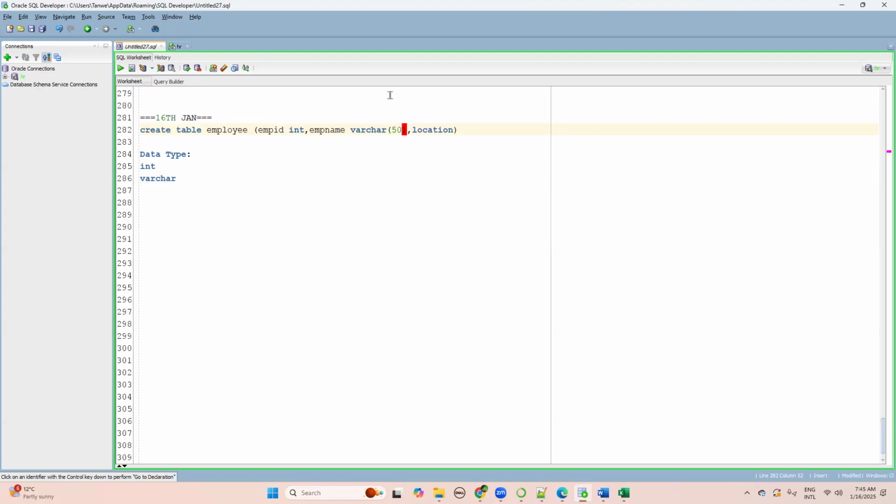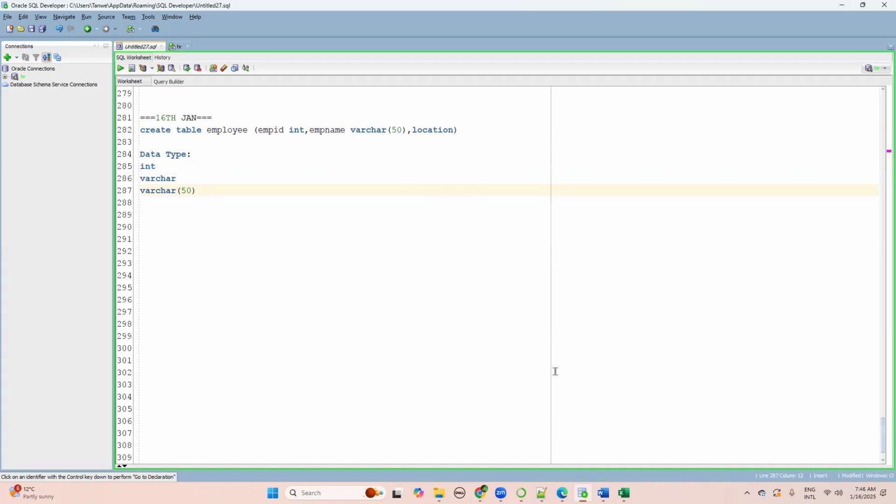I'm giving size 50. It means in this employee name column, a maximum of 50 characters can be stored. If you want to store more than 50 characters, suppose you want to store an address, which will generally be more than 50 characters, then you can mark this as 100, your wish. But in this course, you will generally notice I'll be mentioning 50 because this will be sufficient for us. So that is why this is the other data type. For the first few classes, we will be focusing on these two data types only, and then down the line, I will introduce other data types as well.